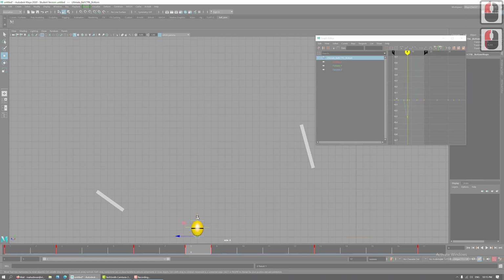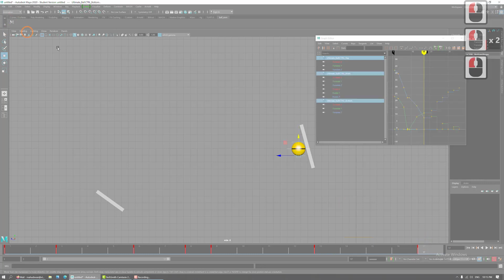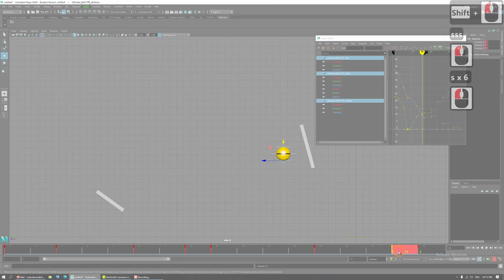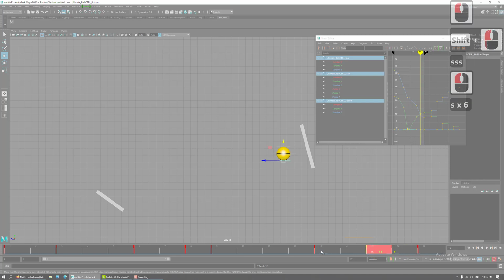Okay, so ball comes down, hits the floor. So next one is your squash. Okay, then ball goes up, hits here. So again in one frame.